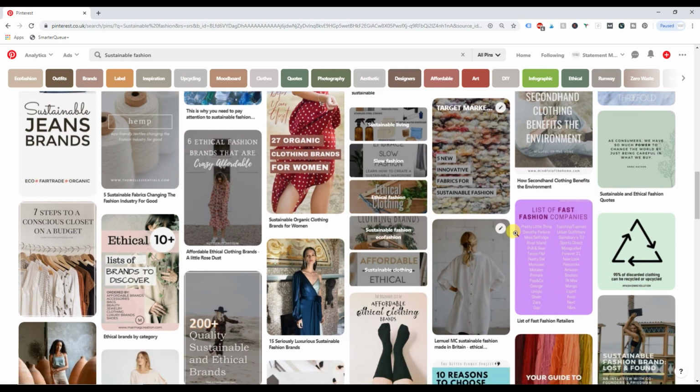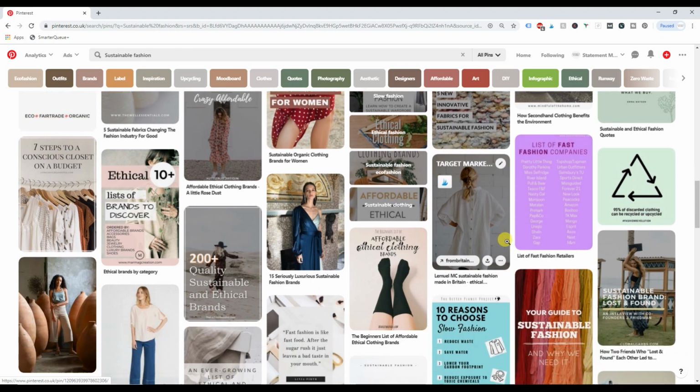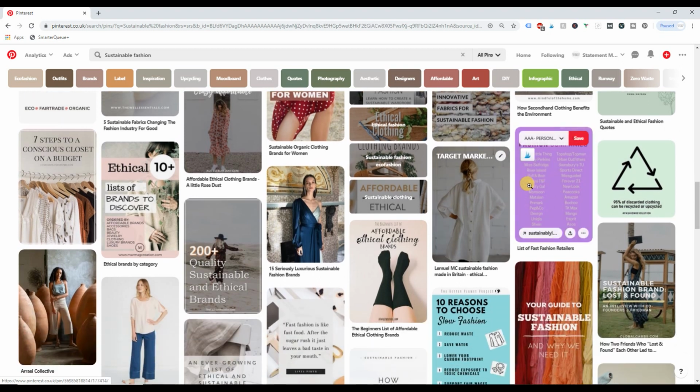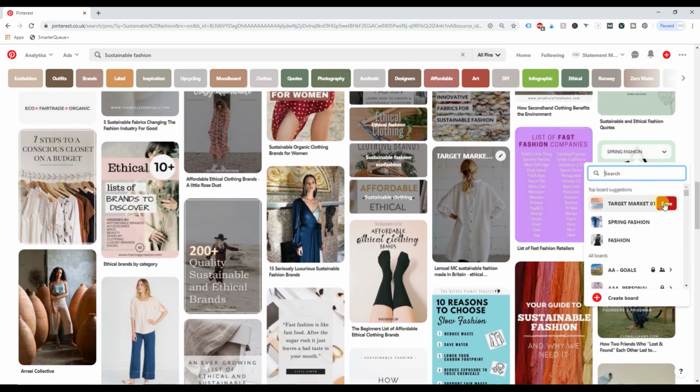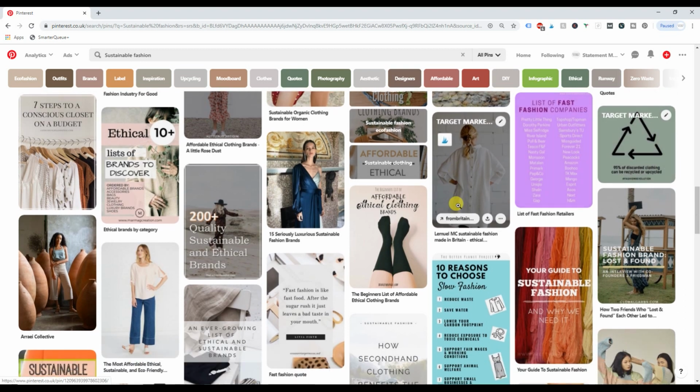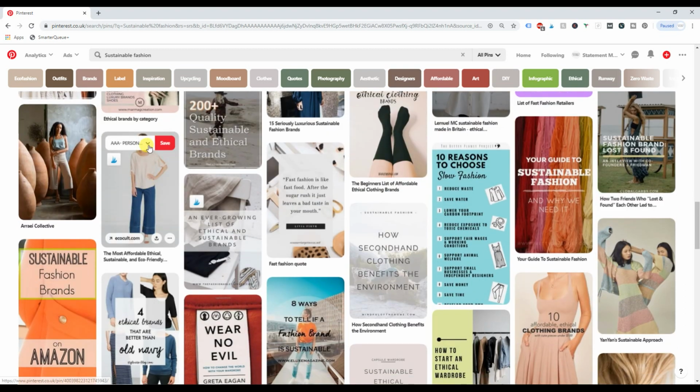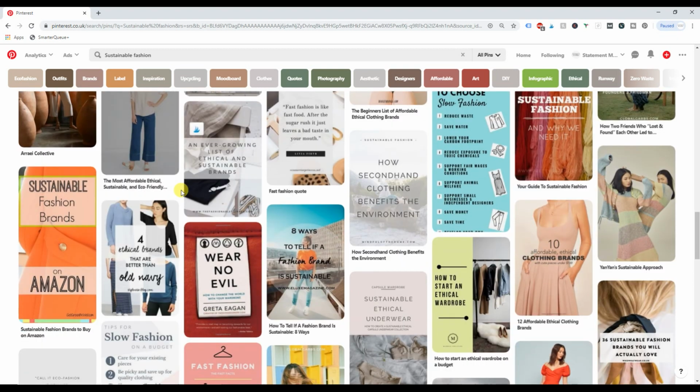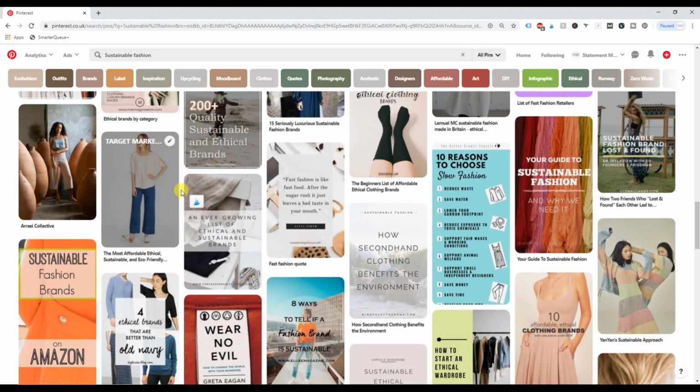So they've got a list of fast fashion companies. Oh dear. I think our target market won't necessarily like them very much. Let's see, I like that recycled symbol, very green, very eco-friendly. I like how plain this is. As someone who has been trying to shop more eco-friendly myself, I know that, and luckily I like basic colours. I don't like too many patterns, although I do like dresses in patterns. But anyway, we are getting off topic.